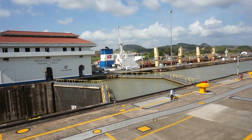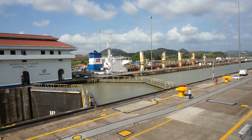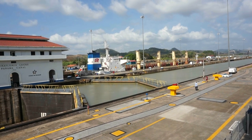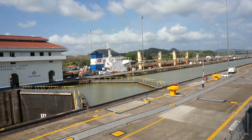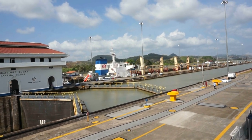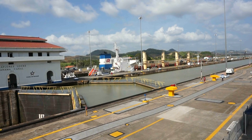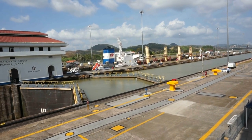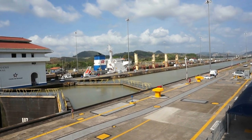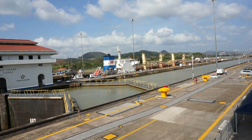You can see now the ship has entered the second lock here at Miraflores, and the locomotives will ensure that the ship stops before it gets too close to the far doors. In a few minutes — it takes about 10 minutes — that section of the lock will flood and lift the ship to the same water level just north of the locks, and then the ship will be able to proceed forward.